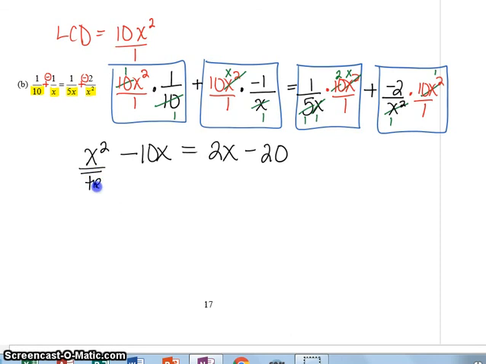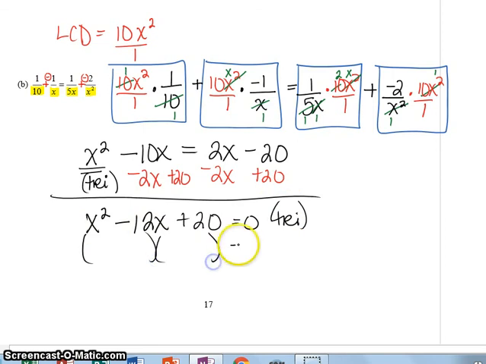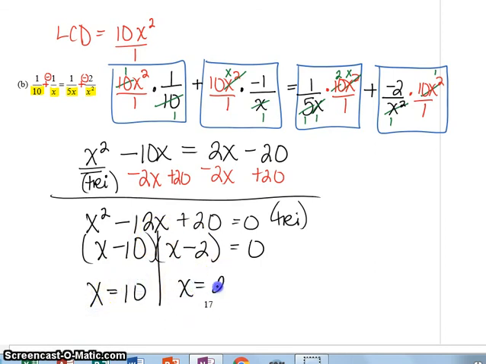Noticing that there's an x squared, you should think trinomial and move everything to one side. So I'm going to minus a 2x over, but I also have to add a 20 over. Okay? So x squared gets carried down. A negative 10x minus the 2x will be minus 12x. And then don't forget, you have this plus 20 that you just add in there. And now it's set equal to 0. Now I have to factor that trinomial. So I'm saying what two things multiply to 20 but add to a negative 12? It's x minus 10 and x minus 2. Because a negative times a negative is a positive, but negative 10 minus 2 is negative 12. Split, I get x is 10, and I get x is positive 2.